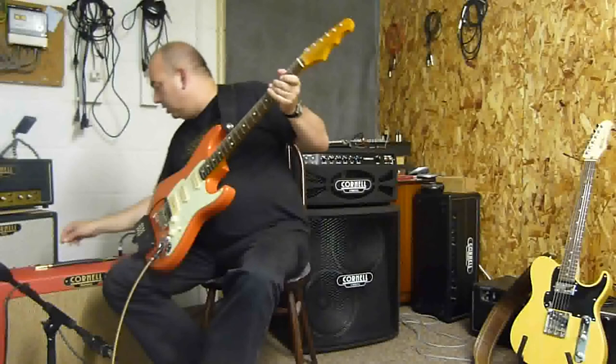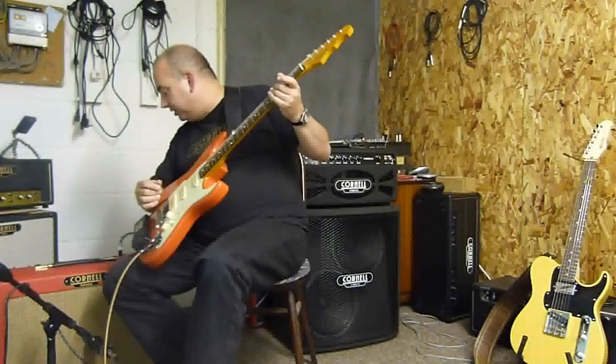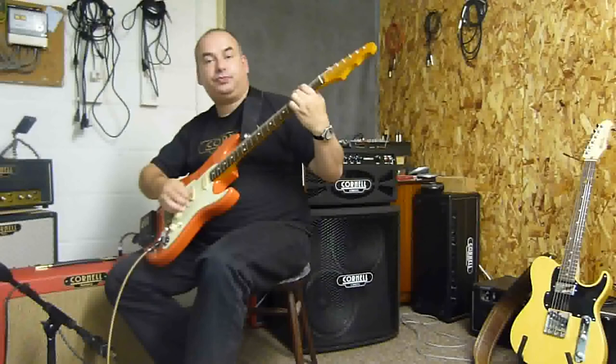Take the reverb down a bit. Can you hear that it's radically altered the amp's character? This is the pure sound. It's as close as you're going to get to input straight to output. That's the EQ cut. Let's hear the balance.